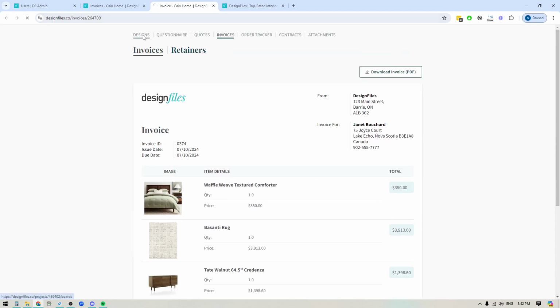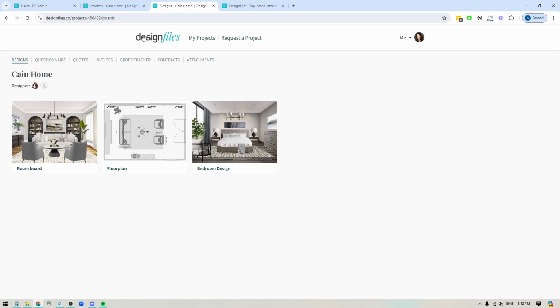Now another cool feature that's within your client portal, if you have been working with a client for a while on a project and you've placed some orders, if you like the idea of being able to allow your client to see the status updates for those products, in your DesignFiles account for any of the projects that you create, you can enable a client-facing tracker. And what that means is that if you enable a client-facing tracker in the project, the order tracker is also going to show within your client's project.